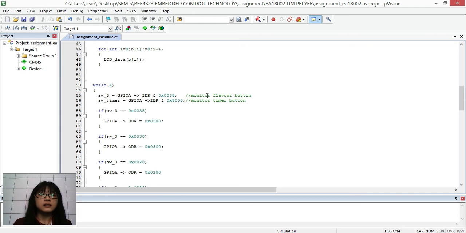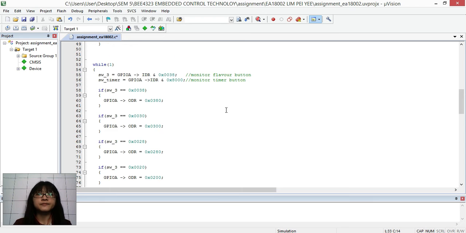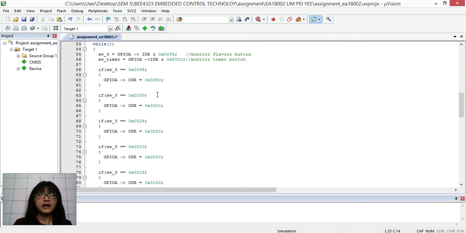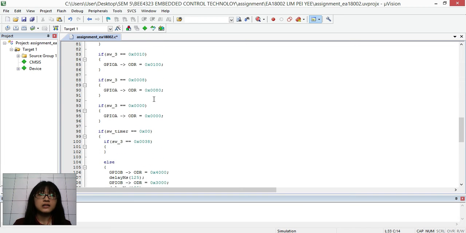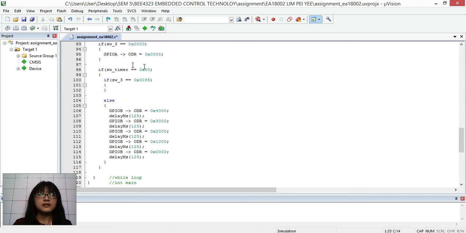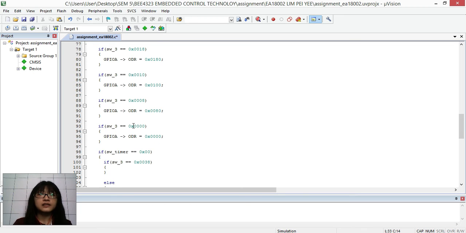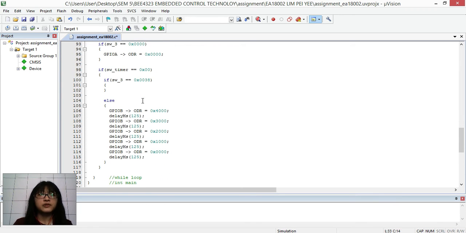SW1 to SW3 indicate the input switches for the flavor choosing, and SW3 is for the timer button. These are my if conditions for the flavor buttons, and this is my if condition for my timer, which will only work if there is output from the flavor button.